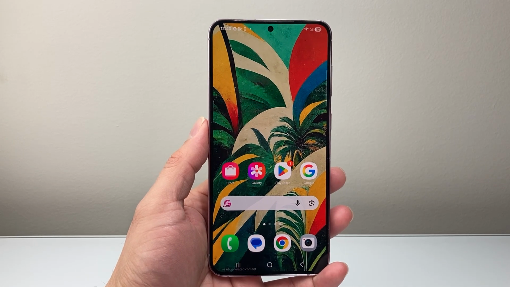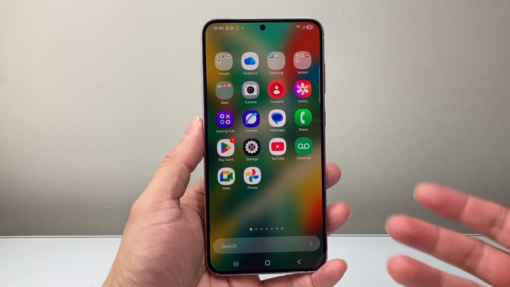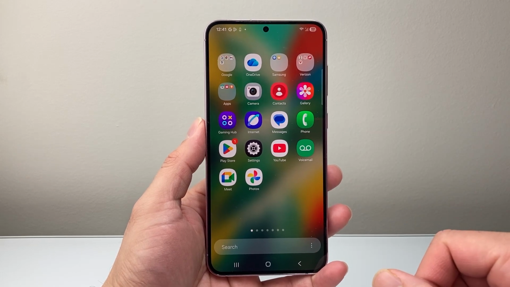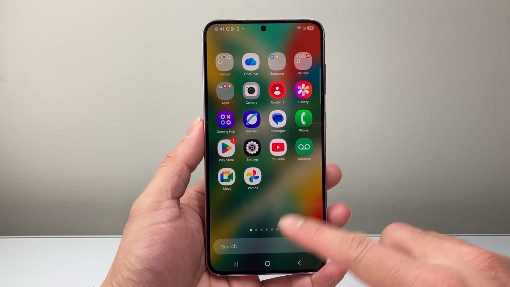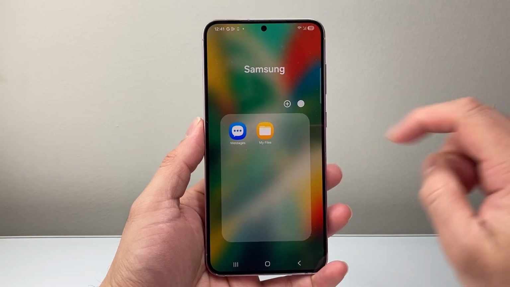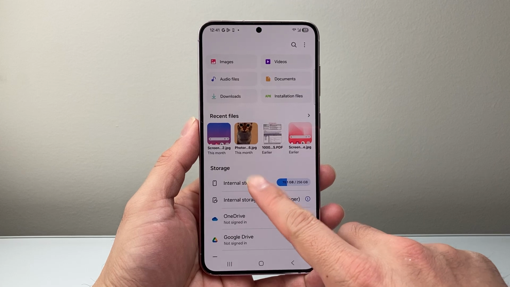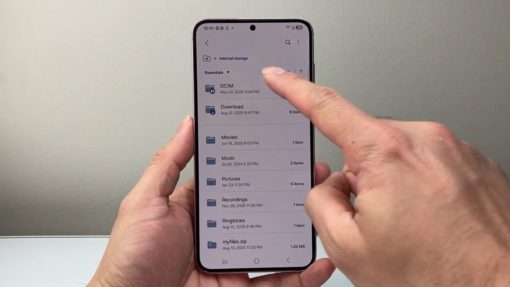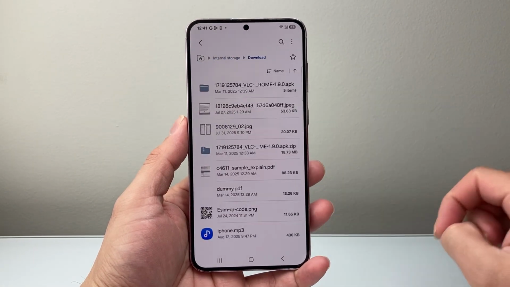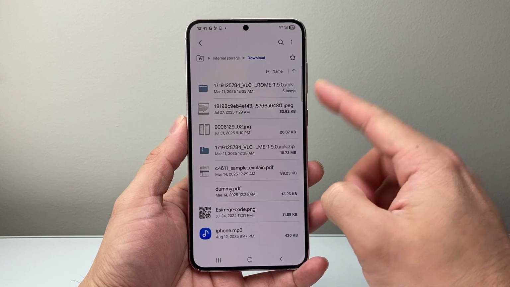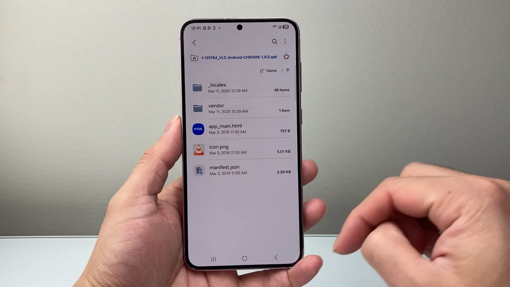So let's get started. Very first thing you're going to want to do is to make sure that the file didn't get corrupted. You may need to re-download it. So here what I'm doing is going into the My Files app or your Files app. And once you get to your Files app, go to basically your downloads folder, in this case internal storage, and I go to my downloads. And I see this package right here. I'm going to tap on it just to make sure it has the download.